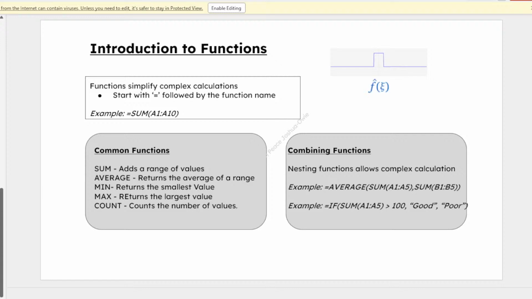But you need an understanding of common functions before you can understand how combining functions work. When you understand common functions very well, it's easy to know how to combine functions, how to use them, and what results they will bring out.